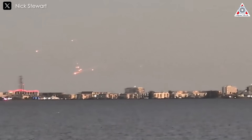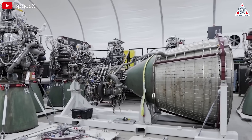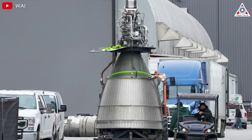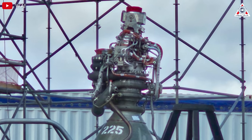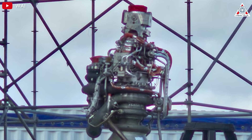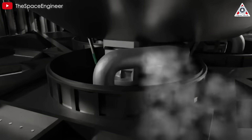Could an RVAC cooling failure cause this? The regenerative cooling system on Raptor engines is critical. The RVAC variant, with its larger nozzle optimized for vacuum performance, has an extended cooling network to handle the heat load in space. If a cooling manifold developed a leak or rupture — perhaps due to manufacturing defects, material fatigue, or vibrational stresses — the engine could overheat, leading to a burn-through. A glowing orange spot would be a telltale sign of this. If the leak sprayed propellant into the engine bay or exhaust plume, it could ignite, causing a localized explosion.